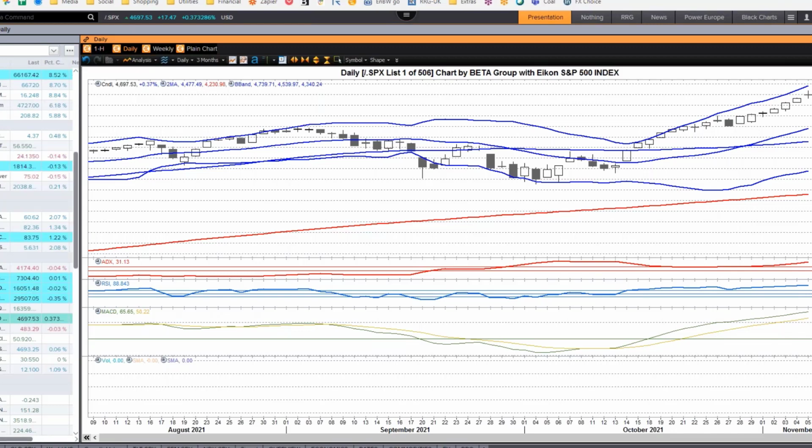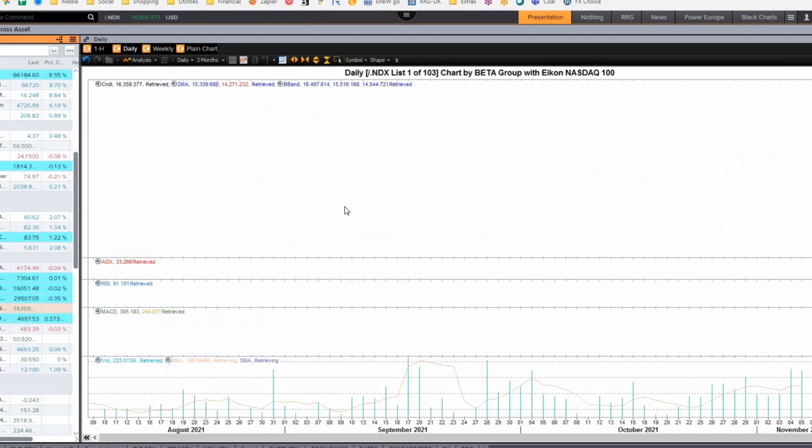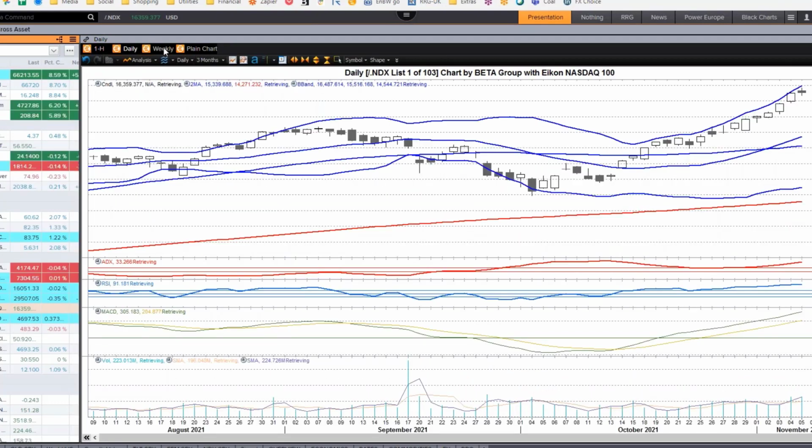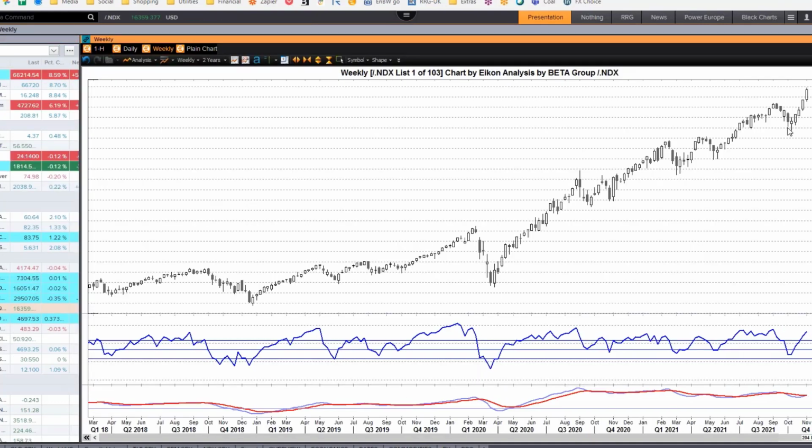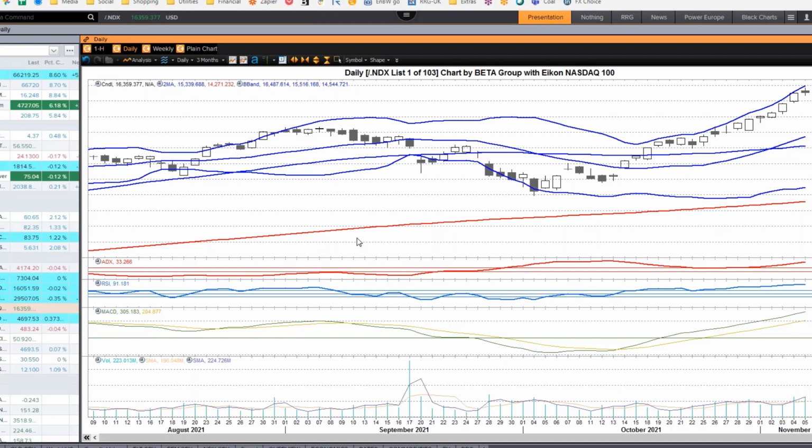But there is one better, which is the Tech 100, and I'll show you the weekly chart. This is relatively stronger. You know, this is really powering ahead here. Here's the ADX, the RSI on it. The MACD is a long-last crossing on it. It's late because of that V-shaped bottom there, but it's very powerful indeed. And we've liked it, as you know, and preferred it to the US 500 itself. Here it is powering ahead.